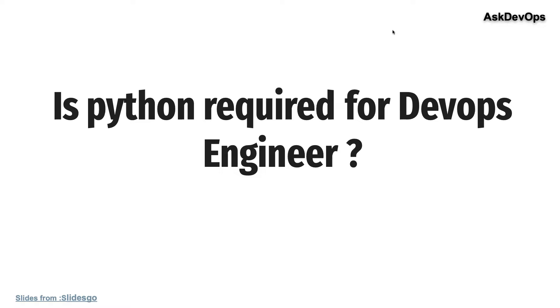If you are coming into the world of DevOps, you might be taking a lot of demos and looking into a lot of different syllabus copies. One thing that will confuse you is: should I learn Python or should I not? It's a million-dollar question. Some people will tell you it's okay if you don't learn it; some will say it's better if you do. But what's the exact answer? Does it really help or matter if you learn Python in your DevOps training?